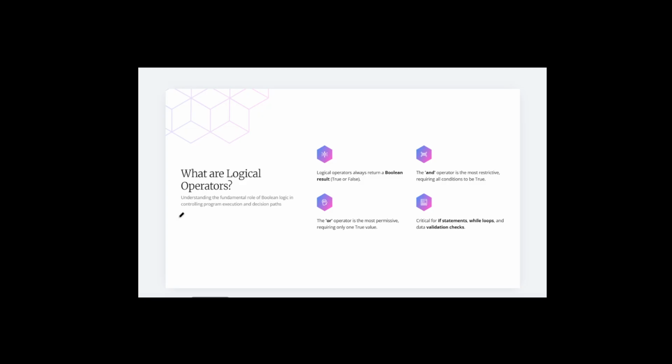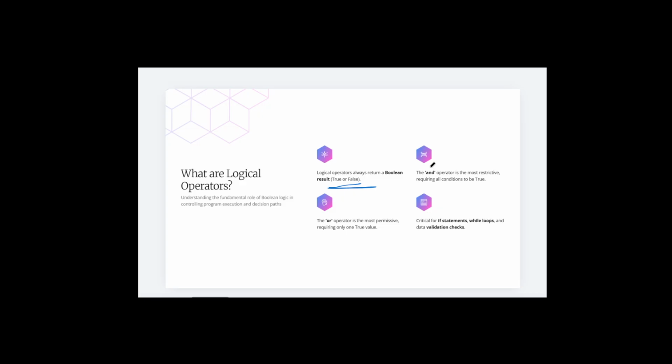Whenever we talk about these three, first thing, they always return true or false. By default, and, or and not return true or false. The and operator is the most restrictive, requiring all conditions to be true.